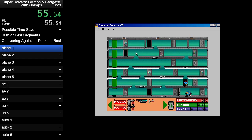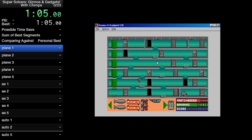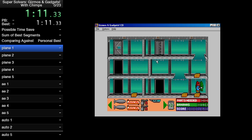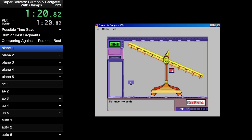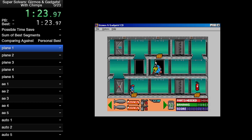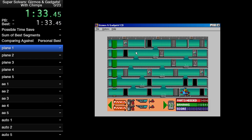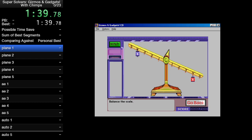Balance the scale. Balance the scale. Medium thickness envelope. Balance the scale. Balance the scale. Engine in front of the gondola. Gondola inside the blimp's envelope. Balance the scale. Balance the scale.